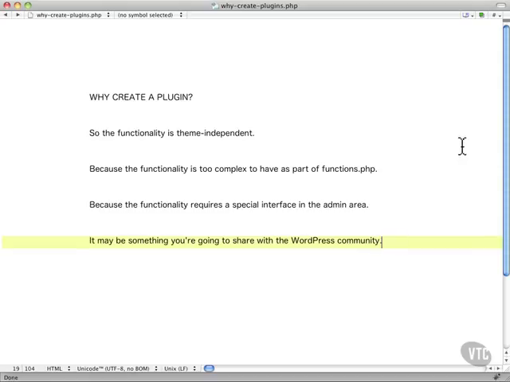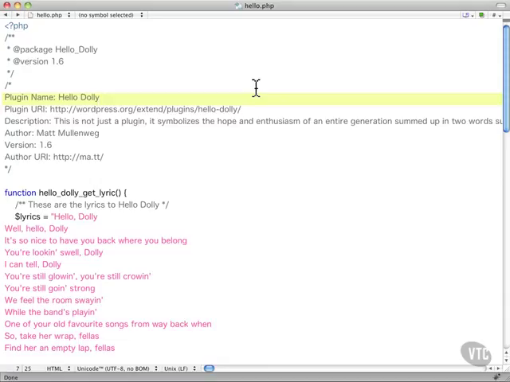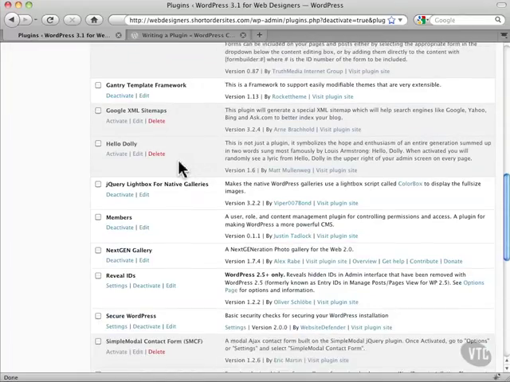Now, in terms of learning how to do a plugin, there's actually a really good example in every single edition of WordPress. It's called hello.php. And you may have seen this in the WordPress directory. When you first open WordPress, there are two plugins there, Akismet and Hello Dolly. Let's take a look here. There it is right down there, Hello Dolly. And this was originally created by, of course, the primary developer of WordPress, Matt Mullenweg, and he's left it in there for us to see exactly how a plugin is done.